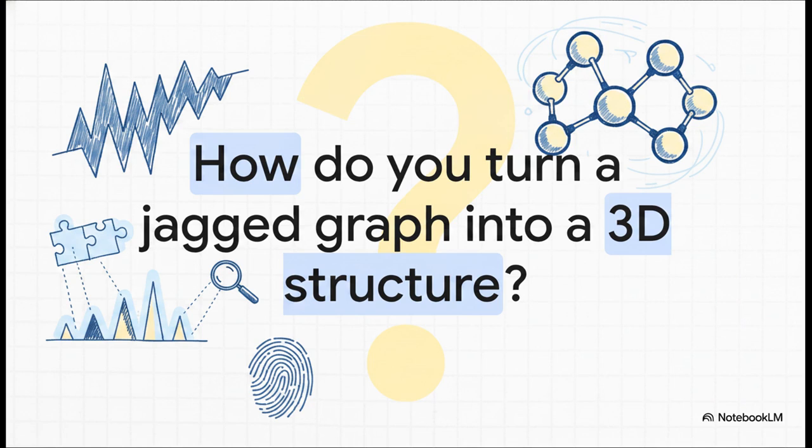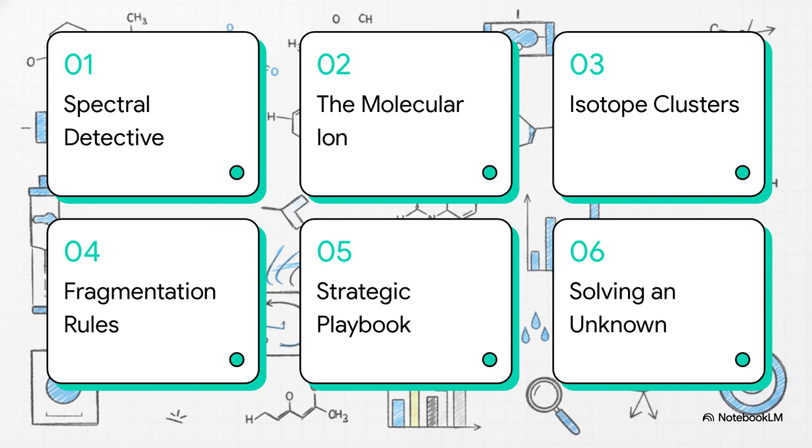The raw output from a mass spec is basically a chemical fingerprint. Every single peak you see is a clue, a crucial piece of structural evidence just waiting to be decoded. But to do that, you absolutely need a strategy. You can't just guess your way through it. You need a rock-solid, reproducible system for analyzing experimental data alongside other spectroscopic methods to deduce that final, elegant chemical structure. Here is our roadmap for today.